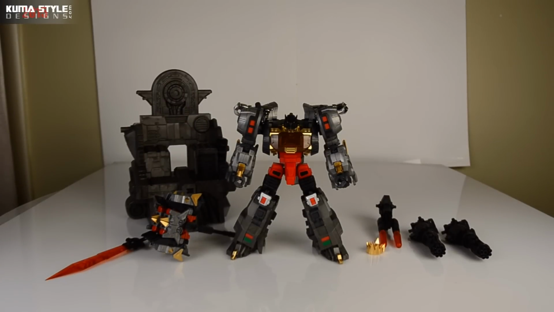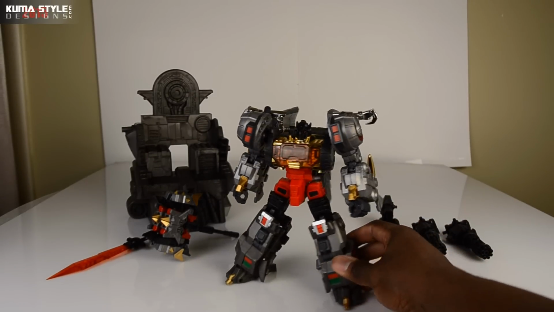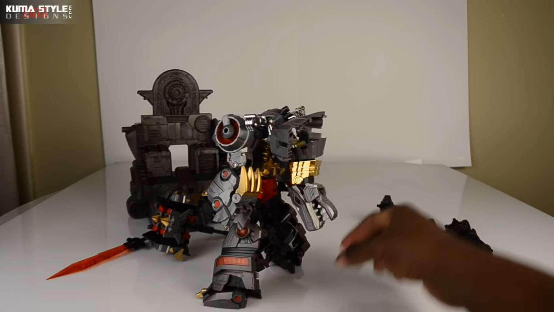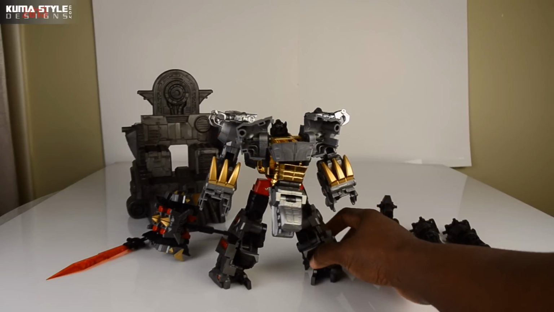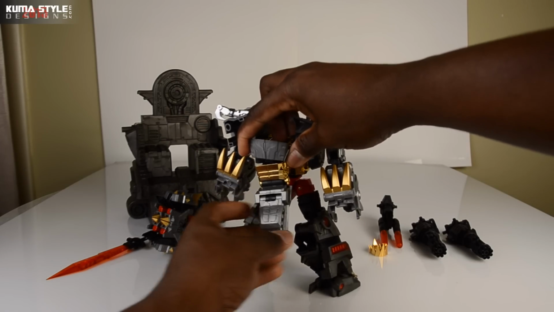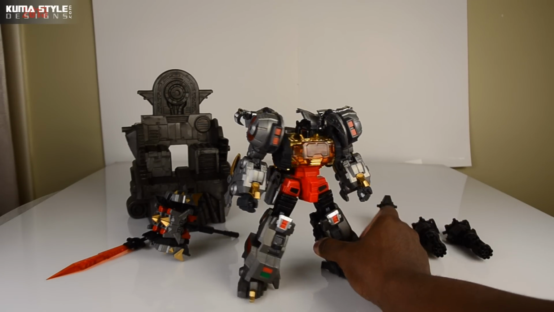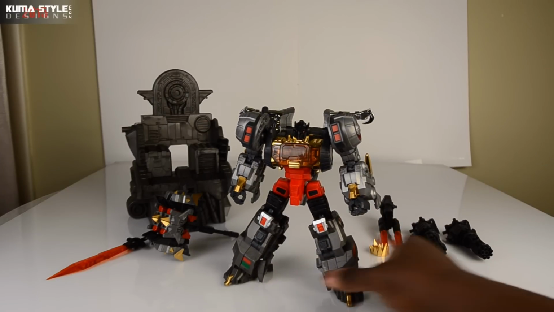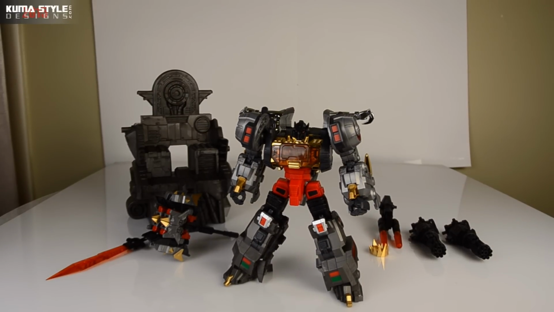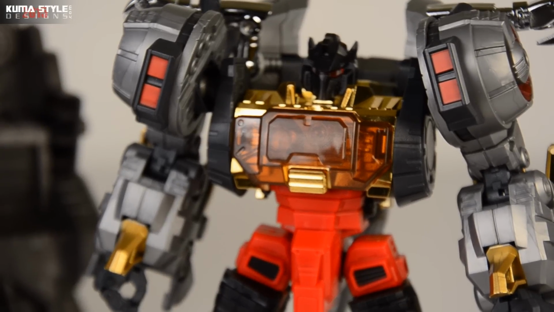Alright, we have King Severo himself here. I really love the body style of this. I don't go over the measurement, but he's about 7 inches tall. Now normally the Grimlock head on the back, you flip it inwards, but since we're going to sit him in the throne, I already have it facing the direction that you need for that.